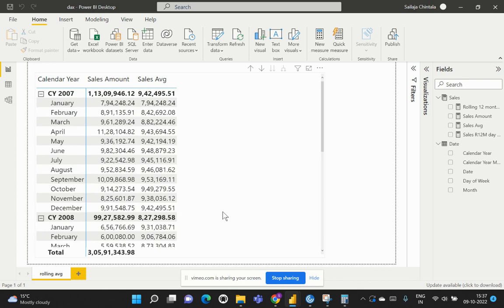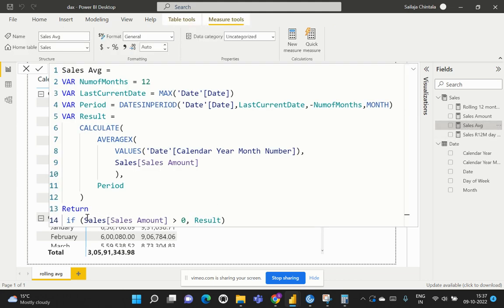So this is working fine, but I would like to optimize this particular expression, because in that calculation we've used this if statement, right, by using the sales amount comparison. Basically what it's trying to do is scan the entire table every time to evaluate if that amount is above 0, whether that sales amount exists for every row in the entire table.